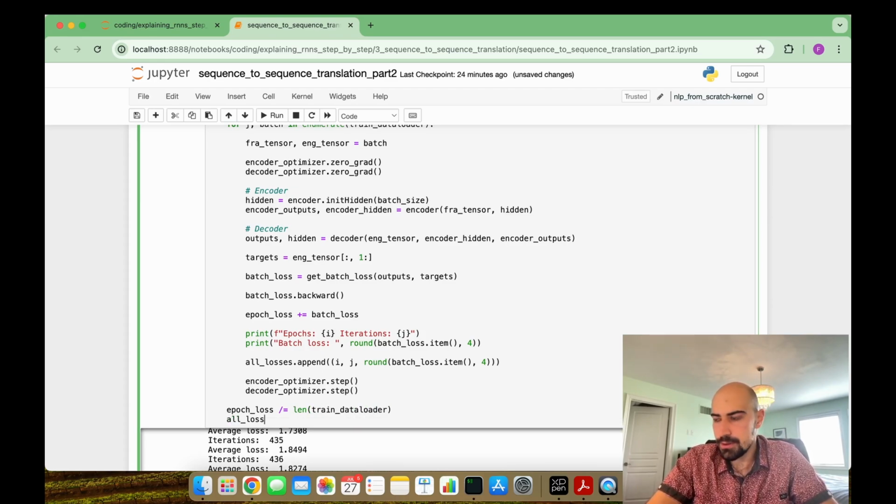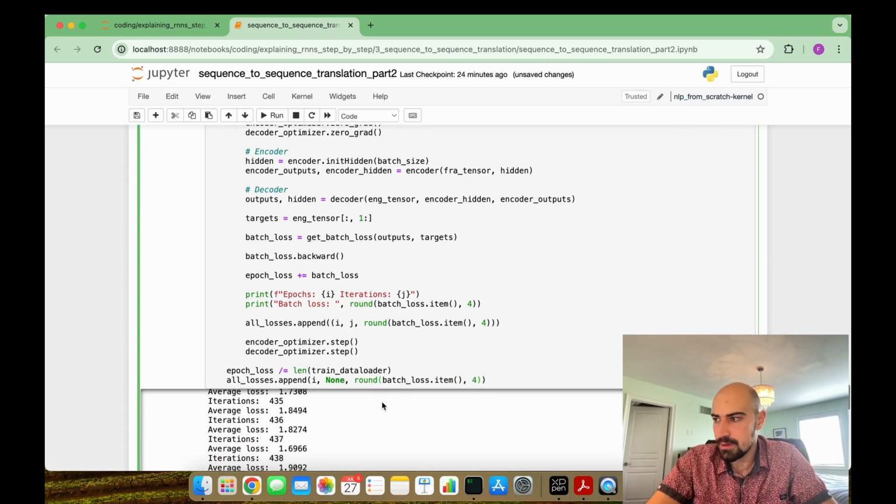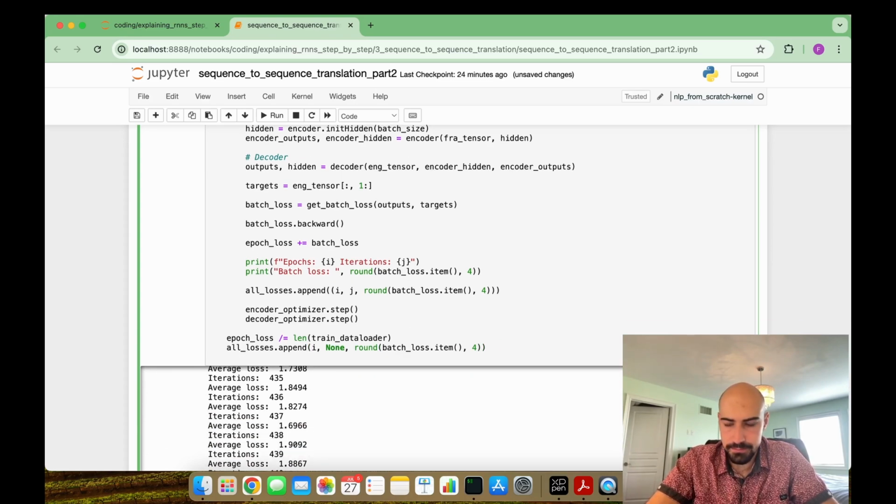And we are going to append the epoch loss right at the end. Okay. And we're going to print the epoch loss.